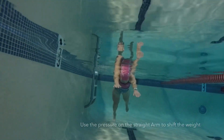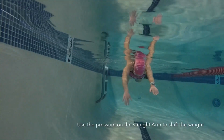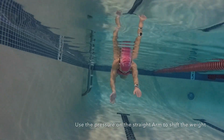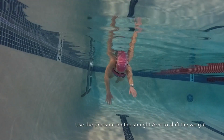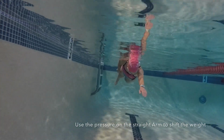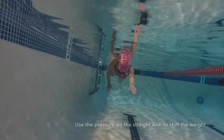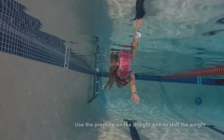Kind of fun, but I want to move slow enough and keep my body line horizontal. Okay, so here we go, one more step. So moving on to the third stage from the front float, using that pressing back with the right arm to tilt the hip. So shifting the weight onto the left side. Feel the length that's happening on the left side with that little bit of a press, and then just allow yourself to go flat again when the hand turns back over.